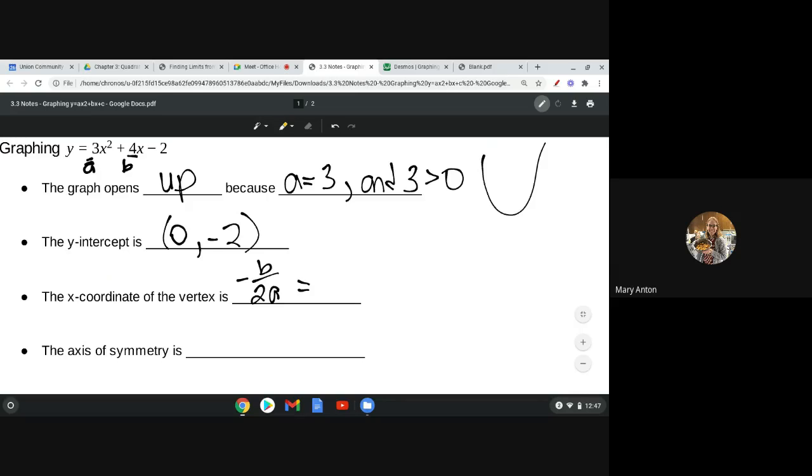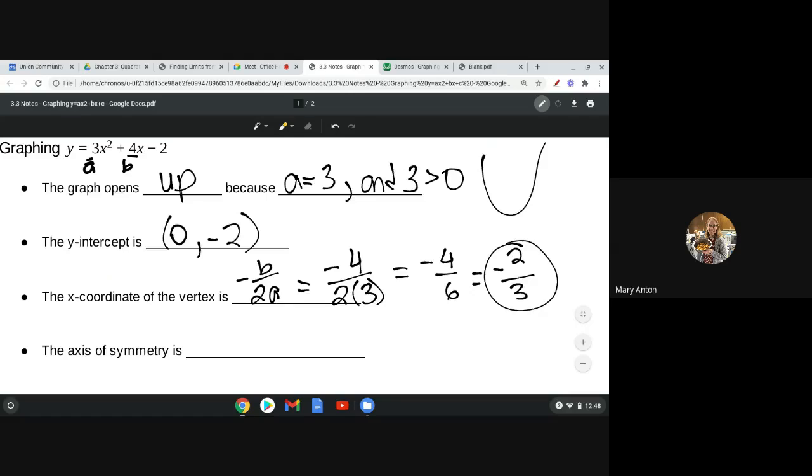Therefore, the x-coordinate of the vertex is -4 over 6, which is, okay, I'm going to write it out just for the sake of being clear, which is -4 over 6, which is -2/3. I already heard that, so y'all are doing okay. Should we double check that in Desmos, or do you trust the math? I trust it. I don't know why that's always your answer.